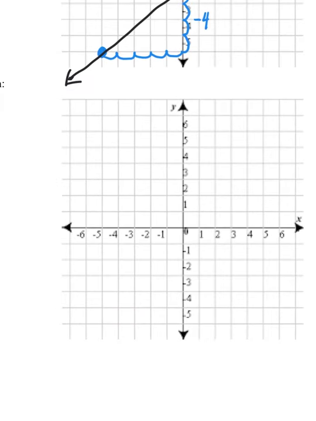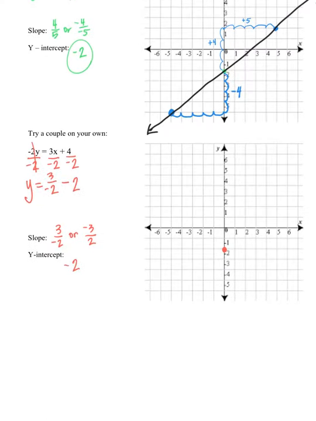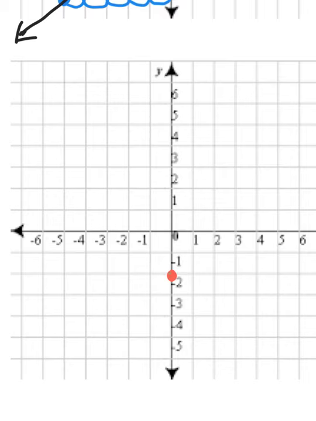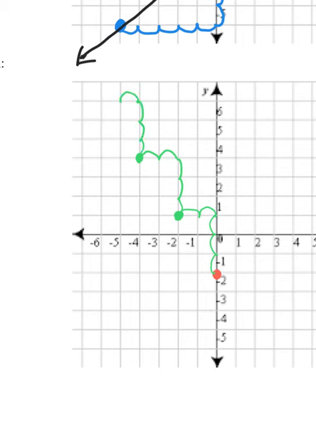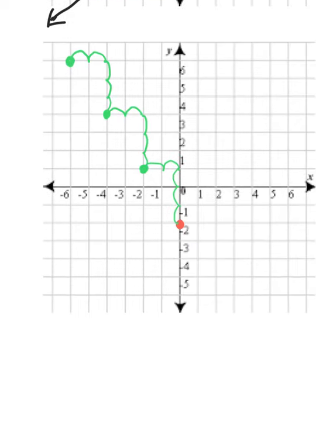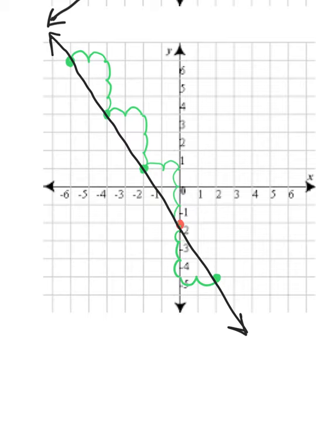So again, I'm going to start at -2 here. And my slope is 3 over -2. So I'm going to start going up. I'm going to go up 1, 2, 3 over 1, 2, -2. That looks weird, but that's okay. And again, I can go up 3, 1, 2, 3 over 1, 2. And it looks like I can do it one more time. 1, 2, 3, 1, 2. I want you to put as many points on the graph as you can. Now I can go back to my y-intercept and I can go down 1, 2, 3, and I'm going to go +1, 2. And that just gives me another point on my graph to make my line a little bit better. So now it doesn't look like I can go any further.